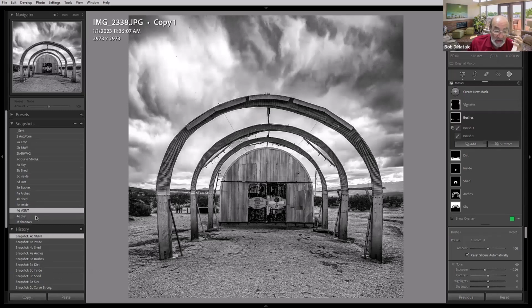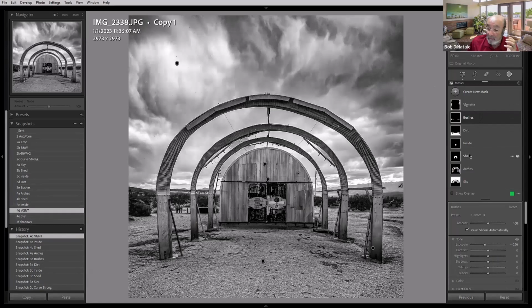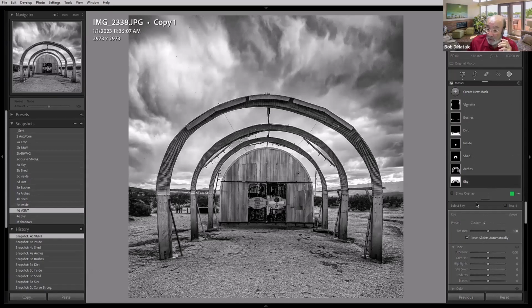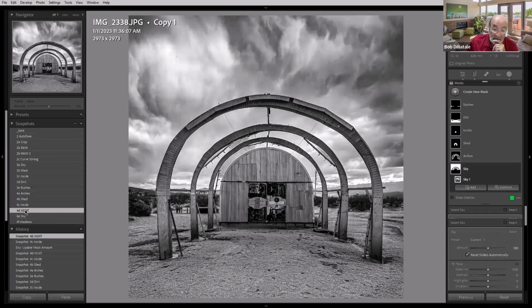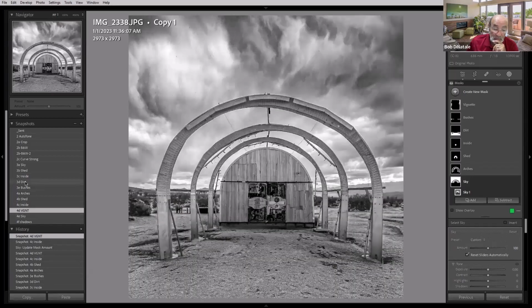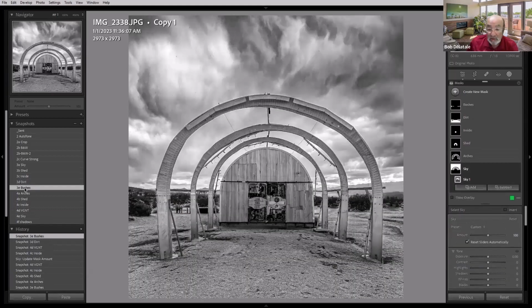I'm readjusting the sky brighter. All I'm doing is going here and taking my sky. And when I look at the sky here, I can go ahead and affect the amount I want. So sometimes when I work on something like this, I get to this point and I say, no, I'm satisfied. That's how I get to the point.